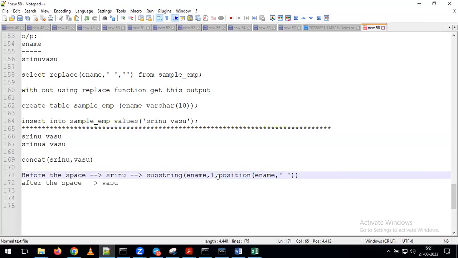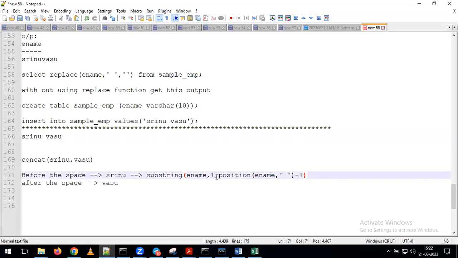Now tell me, with this position function on top of the string value, what is the output we are going to get? We have the space at the 6th position. But do you want the data till the 6th position or before the 6th position? Before the 6th position. So on top of this position, we can add the -1.